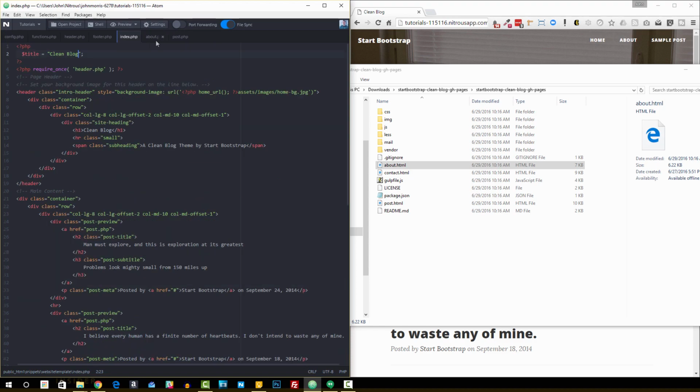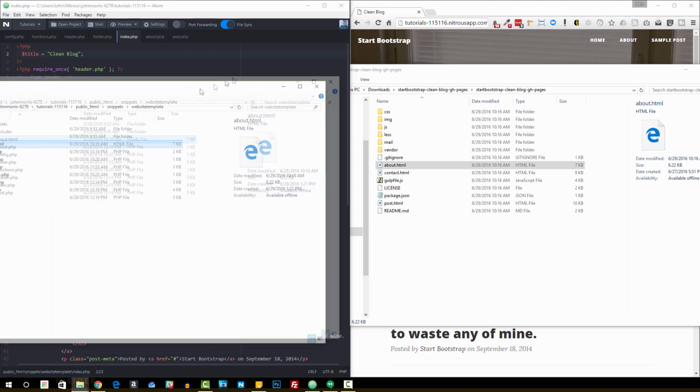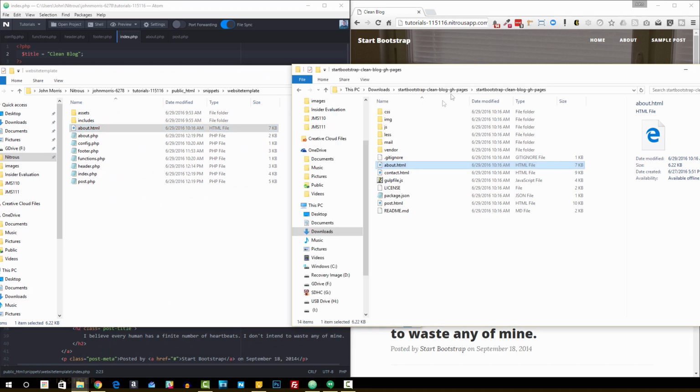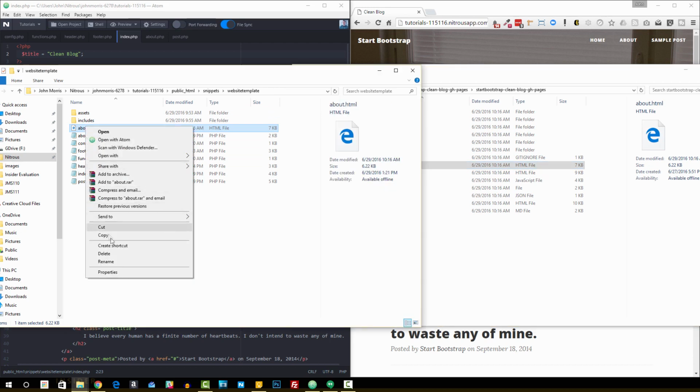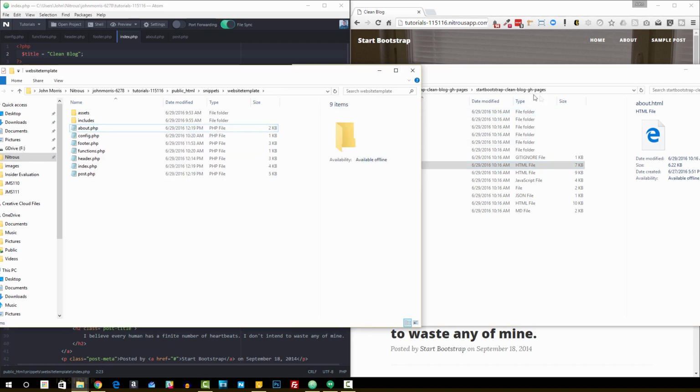Okay, so I'll go ahead and close this. So that's what this is. We're basically taking this and moving it over into a template like this. And you can see that we're using some PHP here. Now, you can set up your folder structure however you want, right?